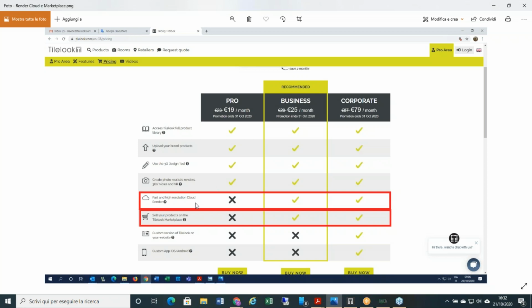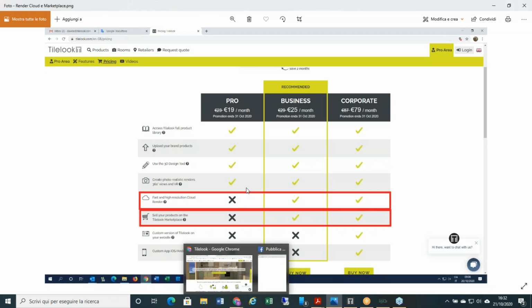These two new features are named Cloud Render and Marketplace. You see here the descriptions. We are going to talk in detail about these two new options.